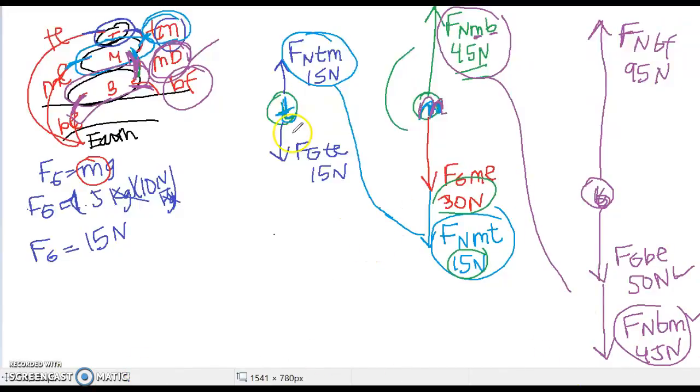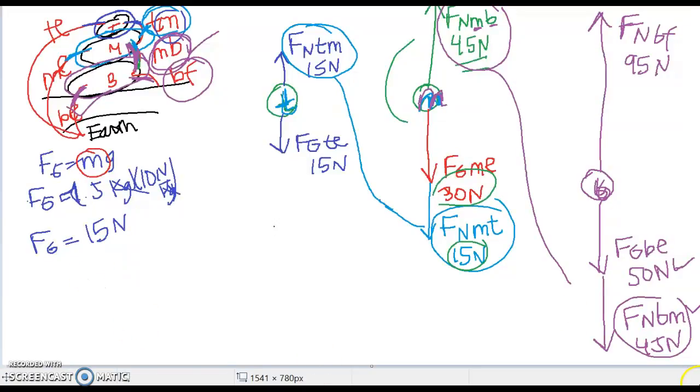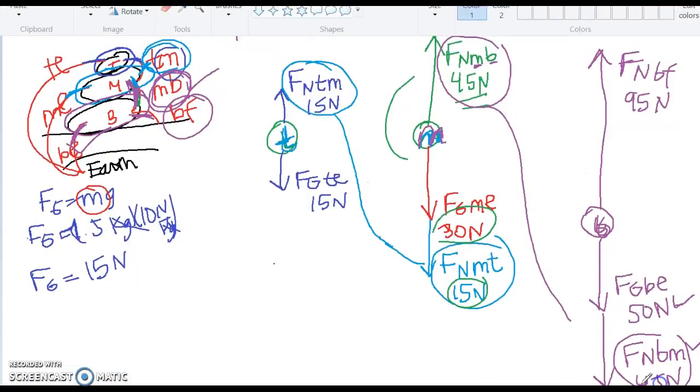And I don't know how to stop this because I can't find the thing. Where the heck did the thing go? Honestly. Let me see if I shrink this. There it is.